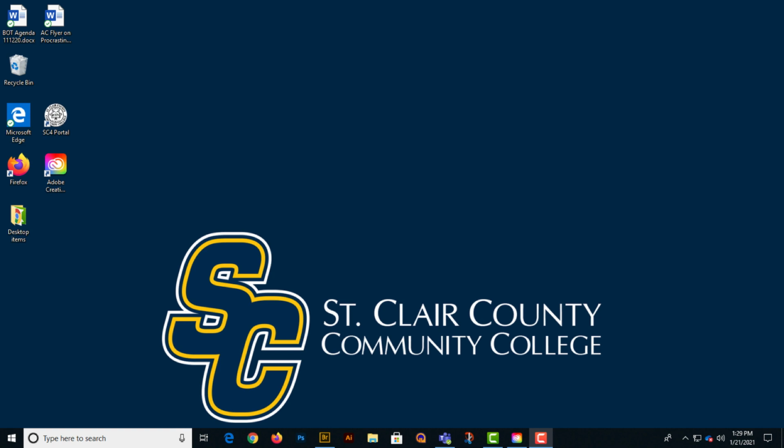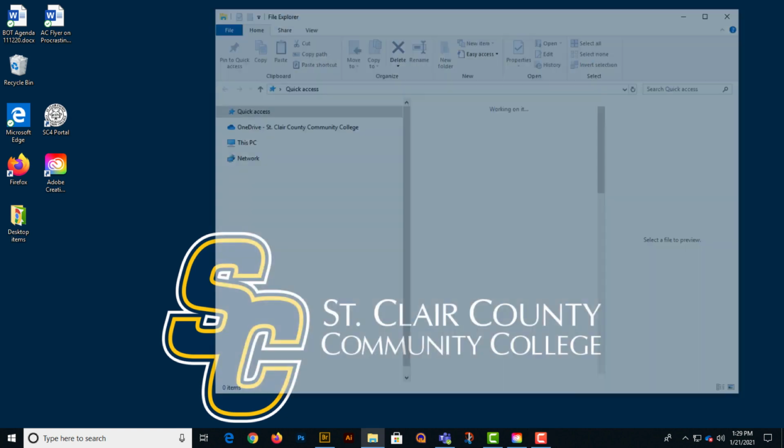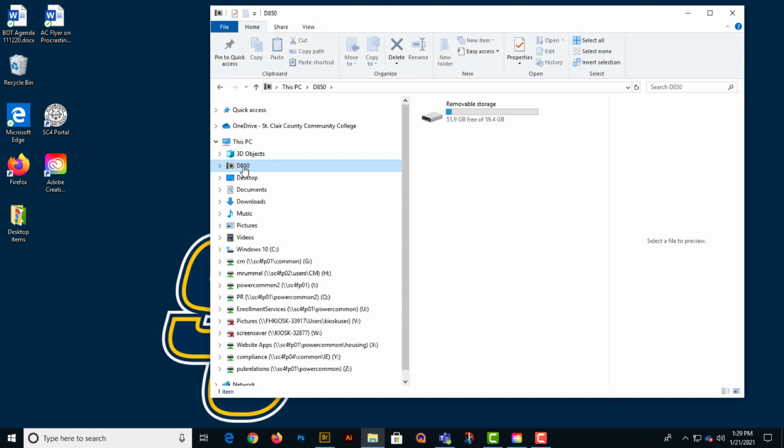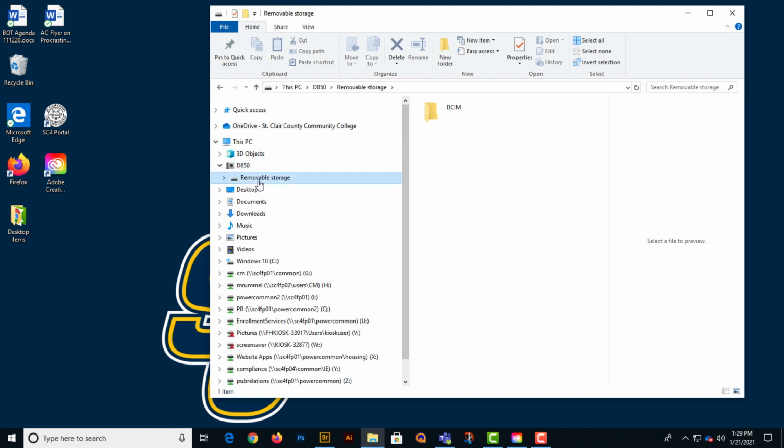So the way to access the files real quickly is you can simply hit the Windows key and the E key, which will open File Explorer, and then you can scroll through and look for your camera or card. In this case, mine is the D850, so when I click on it, it'll open up the card inside.